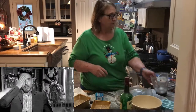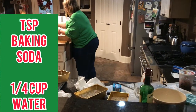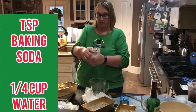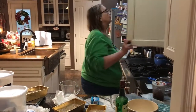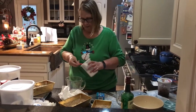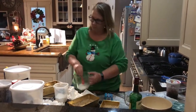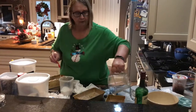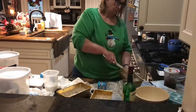Let me add a little water. It'd be different if I was trying to do it with dry leavening, but not. This is baking soda. It's a teaspoon of baking soda to a quarter cup of water. And I make a nice heaping teaspoon. Mix it in. One, two, three, four. And mix that together.